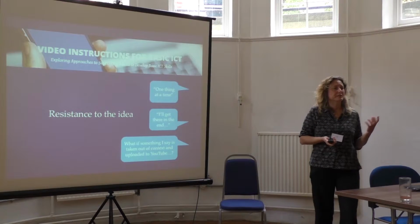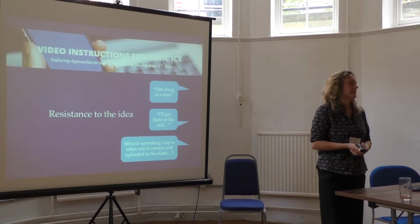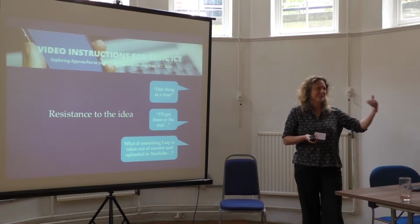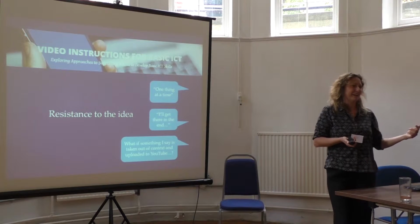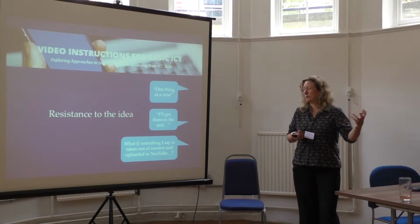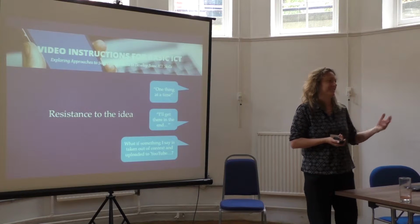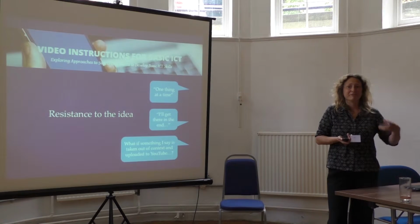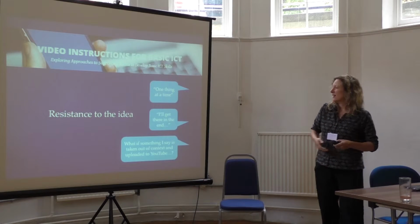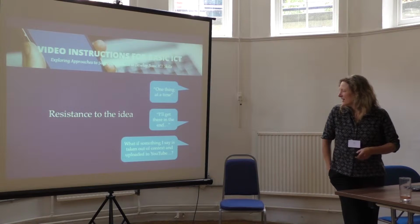These were people who actually, probably people who had slightly higher levels of literacy than some learners, who were making their own notes, but then failing to follow their own instructions effectively when they looked at them again, maybe because of lack of vocabulary. Sometimes I noticed also that when we talked about why they were having difficulties following their own notes, that was actually quite effective for improving their learning, picking apart where they were falling down. So it was worthwhile, but they didn't want to make videos.